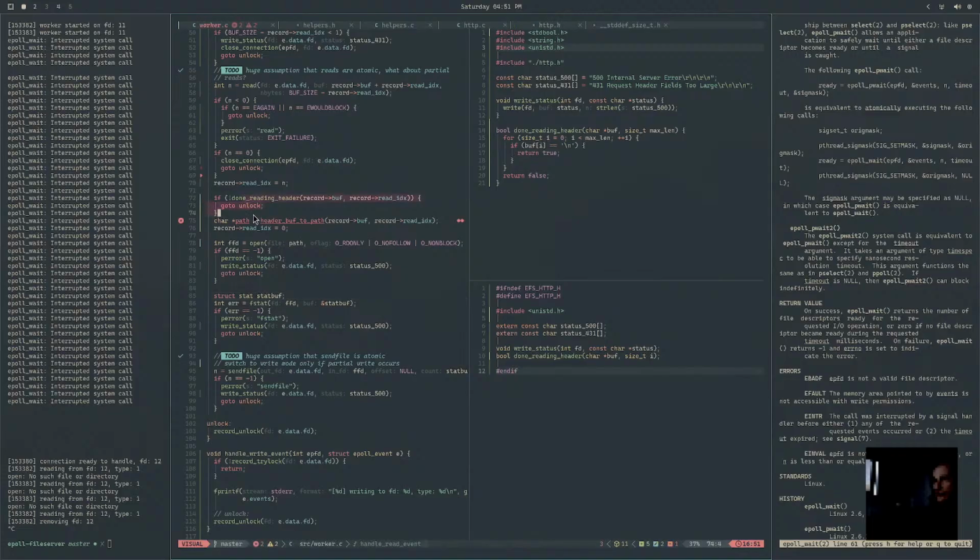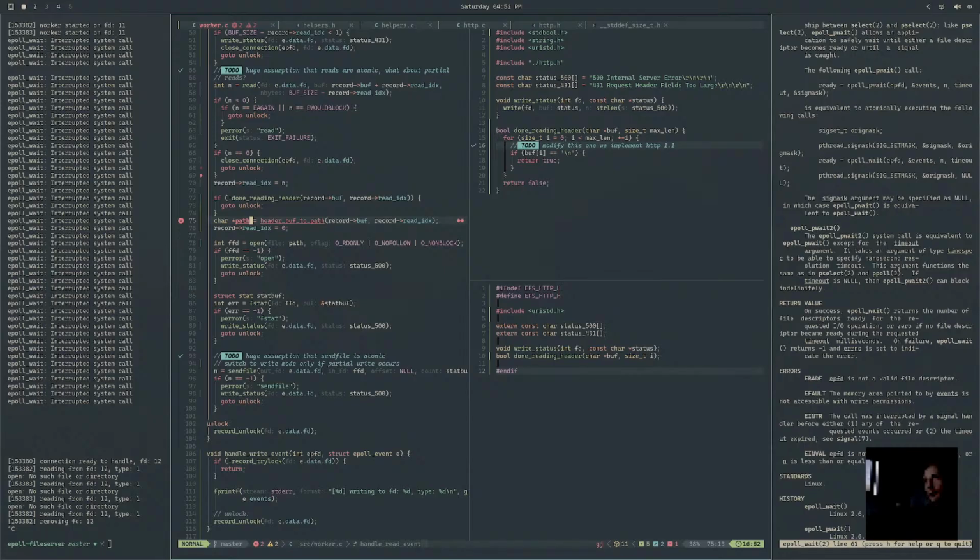Alright, so that takes care of the done reading header, which I'll add a to-do here: to-do, this once we implement. Okay. So we're done reading header once we hit a new line here.